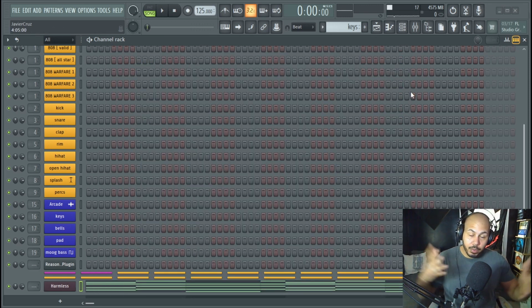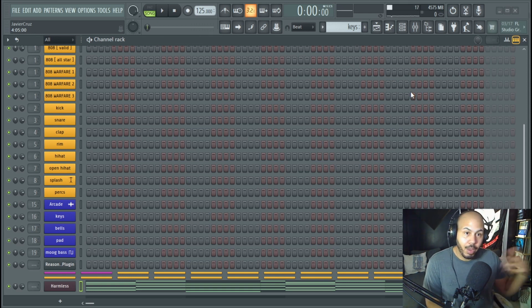But anyways, there you go. Hopefully that's a helpful gem to you guys. If you guys have been struggling with that stuff, now you know how you can do that if you have any kind of plugin that is a MIDI effect that plays chords or arpeggios for you and you want to be able to mess around with the notes.